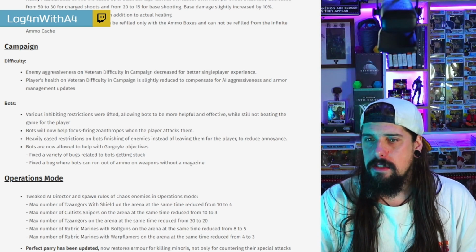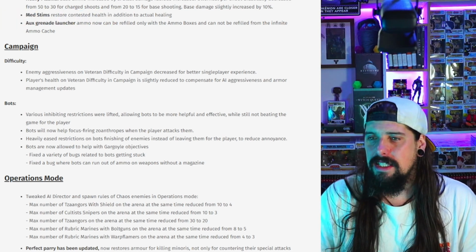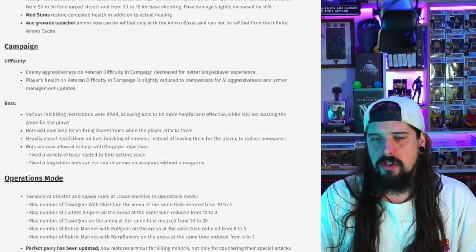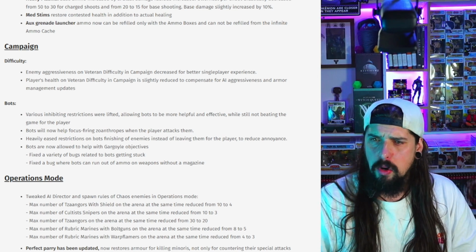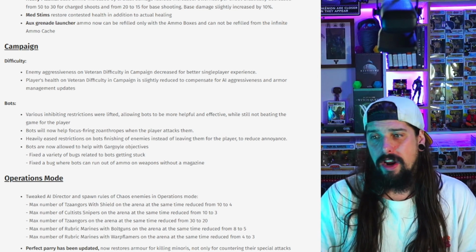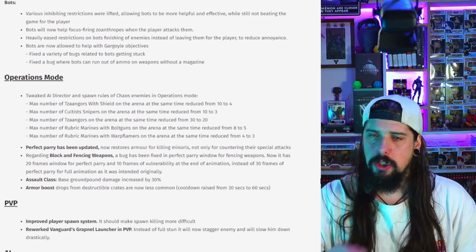Heavily eased restrictions on bots finishing off enemies instead of leaving them for the player to reduce annoyance. Yeah, sometimes they just kind of leave it. Maybe nice if they finish them if they're close enough. So it's very good. And the bots are allowed to help with the gargoyle objective, fix the variety of bugs related to bots getting stuck, and fixed bugs where bots can run out of ammo on weapons without a magazine. So yeah, that's pretty good.